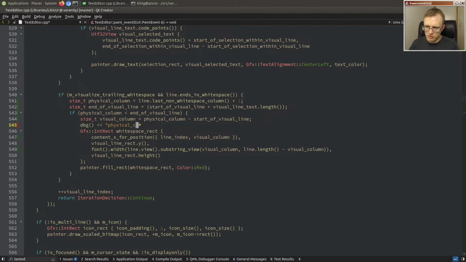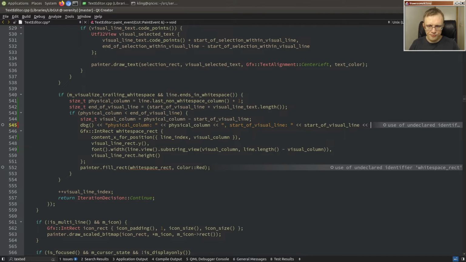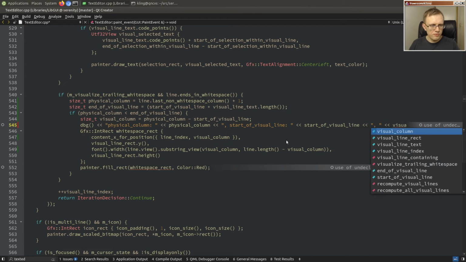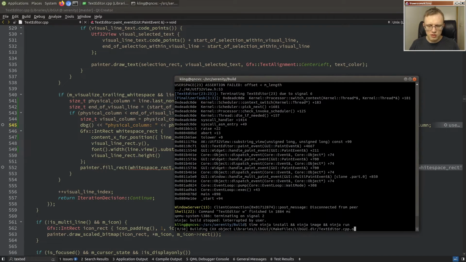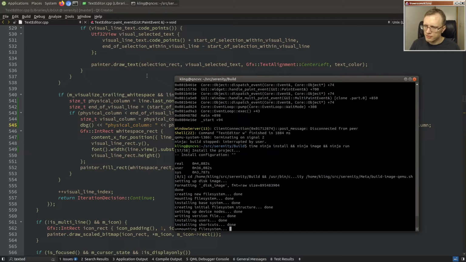Physical column, start of the visual line. And then the resulting visual column is going to be some negative number because there's some off by one here that I'm not thinking about again.